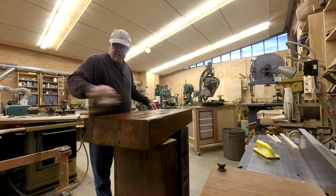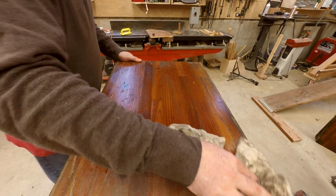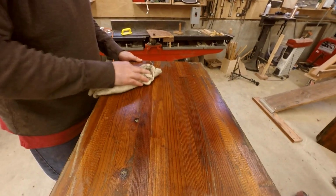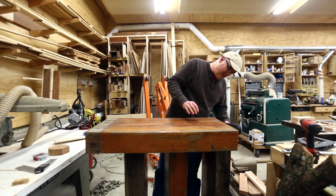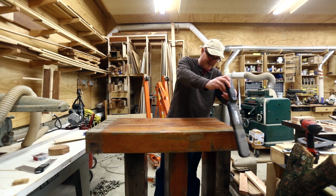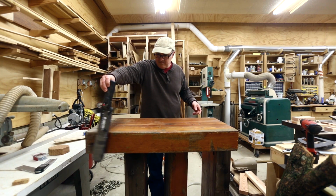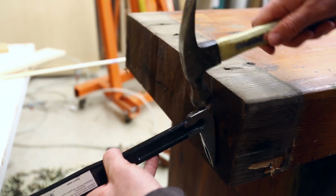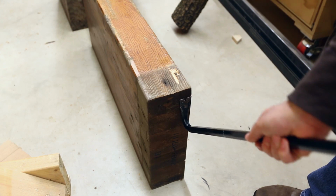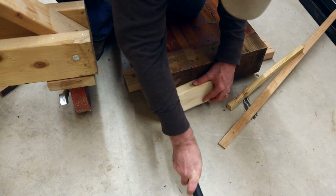These still had some dirt on them from sitting outside, so I wiped them down. I didn't want to dull the planer blade on dirt. Then I checked them for nails, and I found a couple, and I found one that was big and really hard to get out. It was at the end of one of the beams. And the head was in all the way, and the tip was just sticking out on the side, so it was really hard to get to. So it took a while to get out. But with the right leverage, it worked.